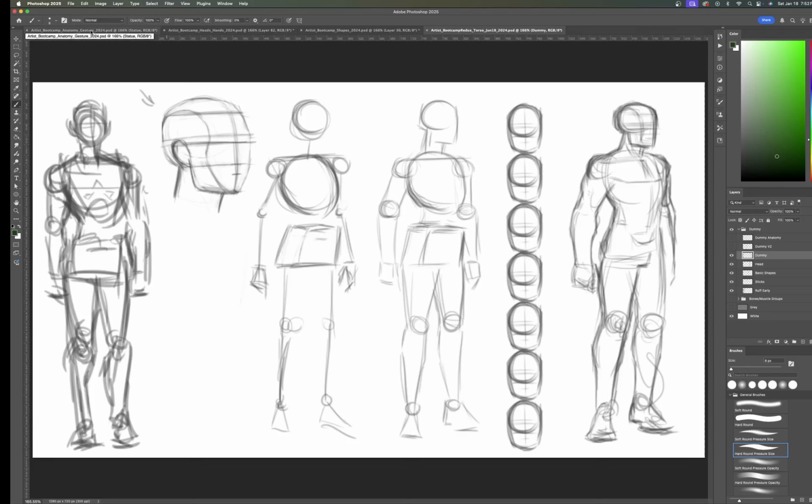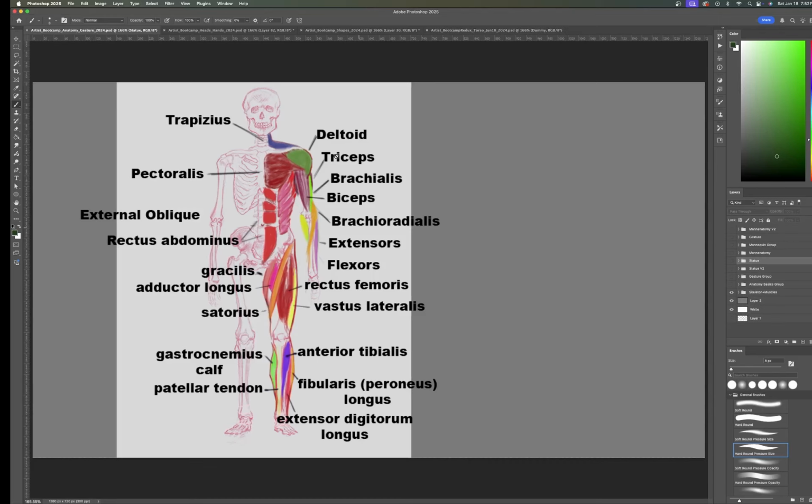So in terms of anatomy, let's look at the anatomy and run this down. Here we have the skeleton, and then I've mapped out the muscles, and these are the simple muscles. There's a lot more than this, but I try to select the muscles that can usually be seen on a well-defined person who, say, works out or whatnot. So let's go from the top to the bottom. The trapezius is a diamond-shaped muscle on the back. The trapezius, but this upper shoulder part. The deltoid is the shoulder.